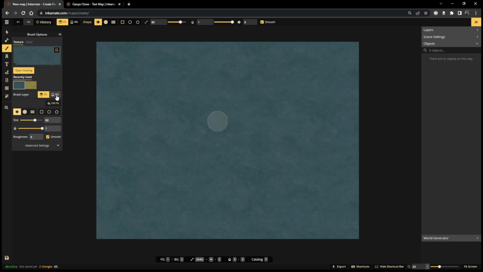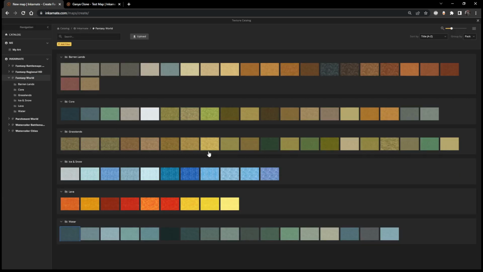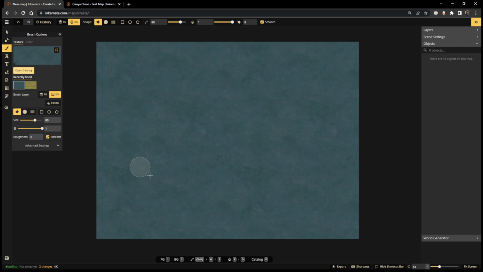Then you have background, which is usually used for water and ocean. So the first thing I did is I changed the background and chose to fill it with this sea color, by going into the catalog and choosing a color for the sea, and then boom, I just set the whole background to that color.